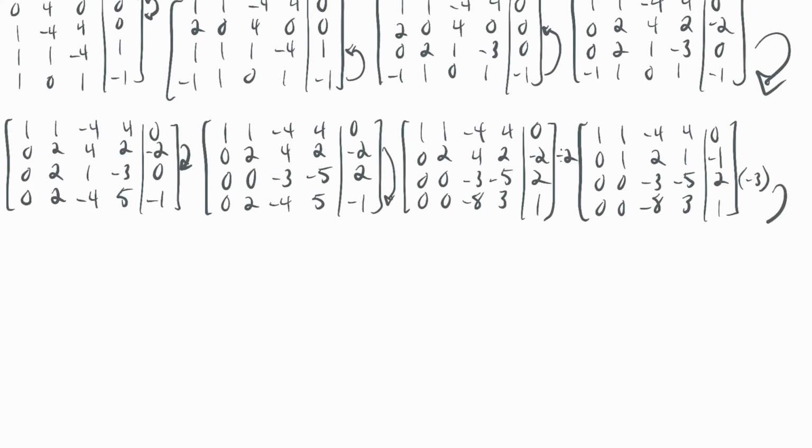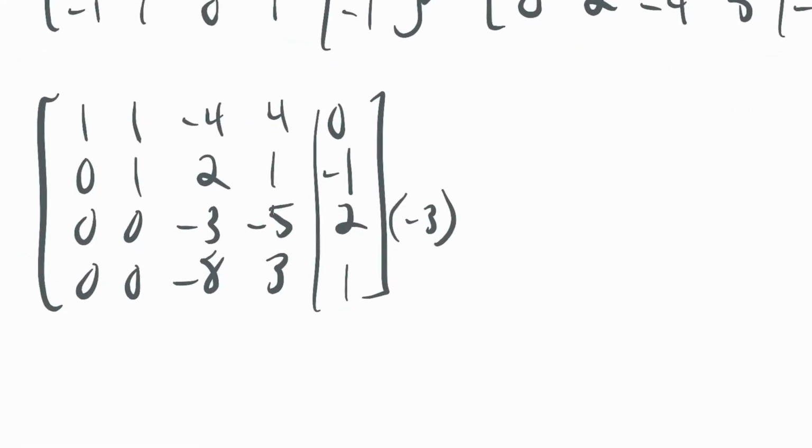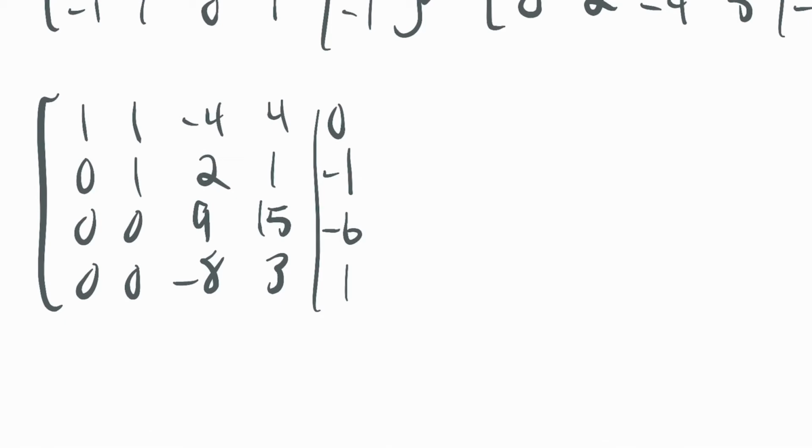Whoops. Okay, so this is now 9. This is now 15. And this is -6. Okay, so I've performed the change from the previous row. Now I'm going to add, oops, wrong tool. I'm going to add the bottom row into the third row to force a 1 to show up here.